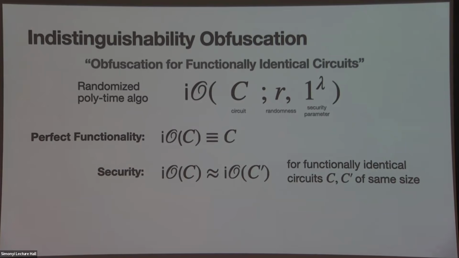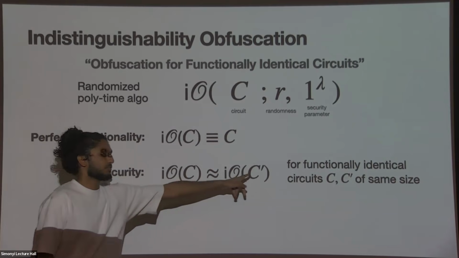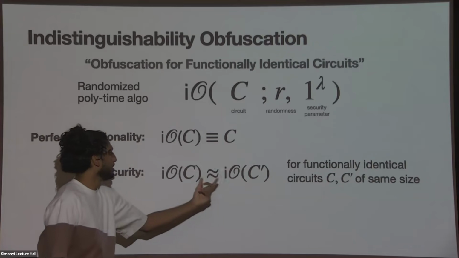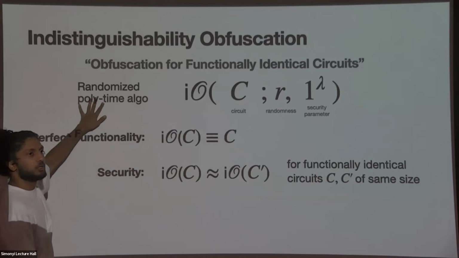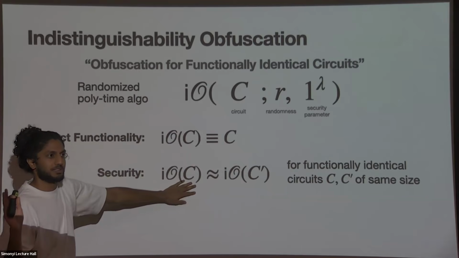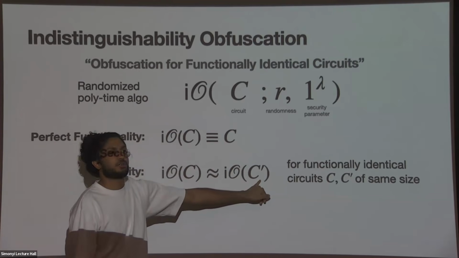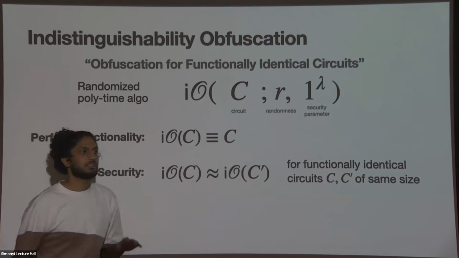Why do they have to be the same size? Imagine one was really small, say of size n, and the other was of size n to the 1000. This obfuscation algorithm runs in polynomial time, so when I obfuscate the small one it's going to go from n to, say, n cubed. But the other one was fed a circuit of size n to the 1000. Unless it can minimize that circuit, the output sizes will differ.